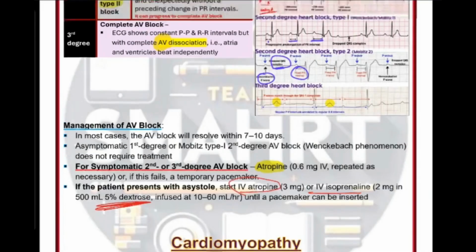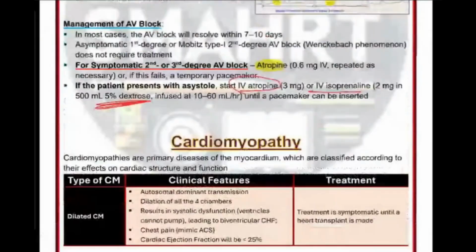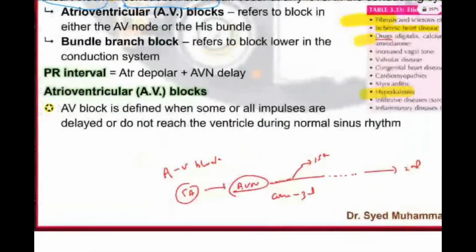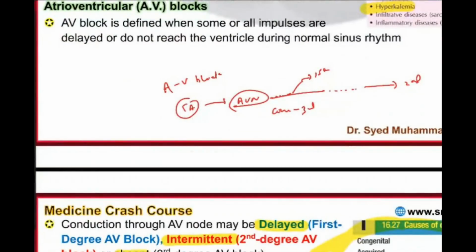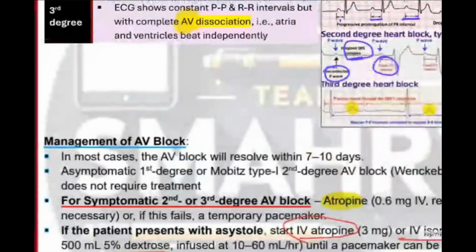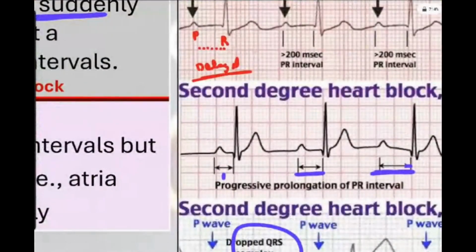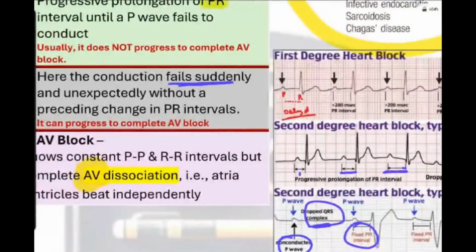Okay. This is about AV blocks. This is how you manage AV block. Clear, everybody? Any doubts? This is a topic most students find confusing. See, AV block, remember, is a block in conduction after the AV node. After the AV node, no conduction is happening. Okay. First degree, second degree. See, in second degree type 1, there is prolongation of the PR interval until a P wave is not followed by a QRS complex. Second degree, type 2: here the PR interval is fixed, but suddenly there is no QRS complex.